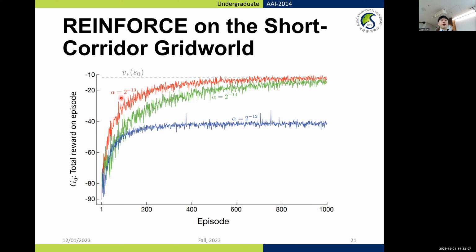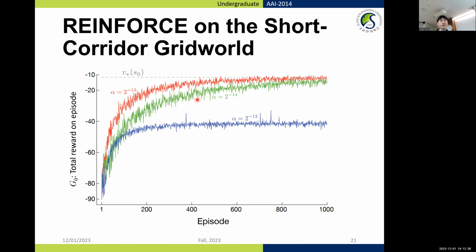Also, finding this alpha takes some time. Then how do we define this alpha? You can check what we learned in a previous lecture, where I showed you how we can define alpha. It should be 1 divided by the average step size. So alpha needs to be searched for.